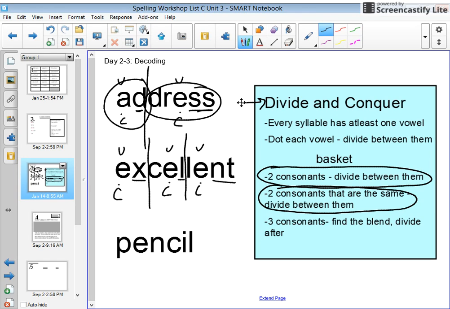So what you and your child should have come up with was to dot the vowels, E, I. Look at the rule: there are two consonants between. Two consonants, divide between them. The first syllable is closed because there is a consonant after the E, short sound. In the second syllable, the I is closed as well because there is a consonant after the I, short sound. Put it together: pencil. So that's just a very quick synopsis of what our divide and conquer rules are, and specifically the closed vowels.